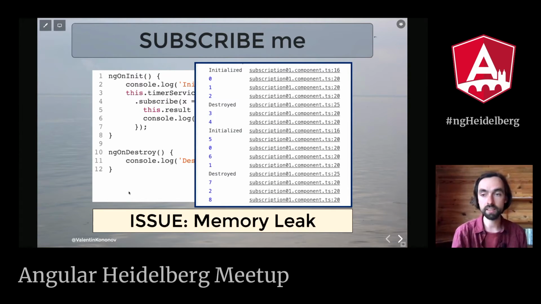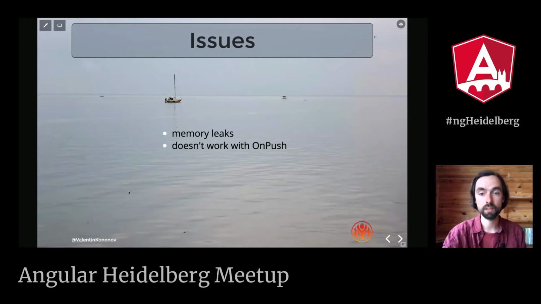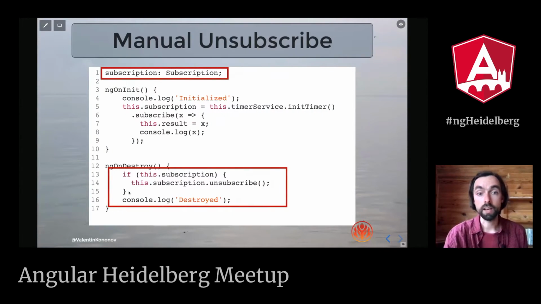So when I faced it for the first time several years ago, I literally tried every solution. I will remind you of some of them. This one doesn't work because it's a memory leak, and it doesn't work with push. For example, when you receive some update from an observable, nothing changes. You need to control how the component is rendered by yourself. So you need to trigger it, which is not good in Angular because you don't want to mess with change detection.